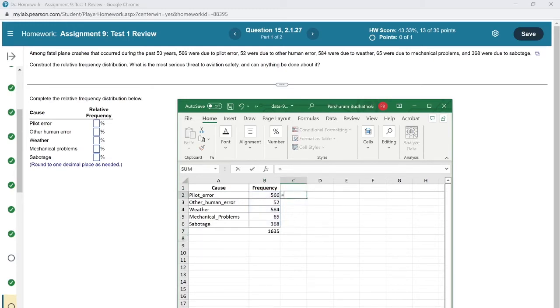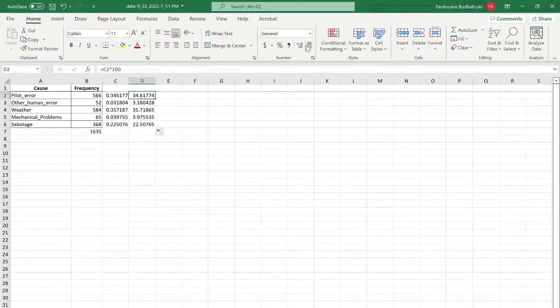For finding the relative frequency percentage, you just have to divide this by the total, which is 1635, and that gives you the decimal number. For finding the percentage, you just have to multiply this decimal by 100, and that gives you the percentage. So I'm just going to copy everything like that and then do the same operation. This is a feature I can use in Excel, which makes all the calculation very easy. Now we want our answer in one decimal place, so I can just use this one decimal option.